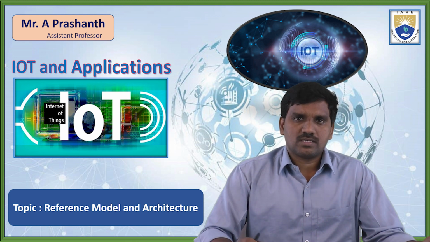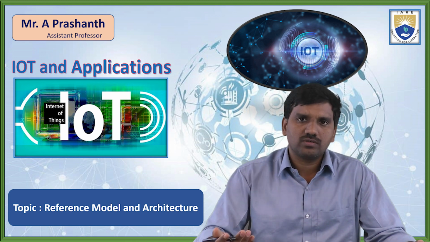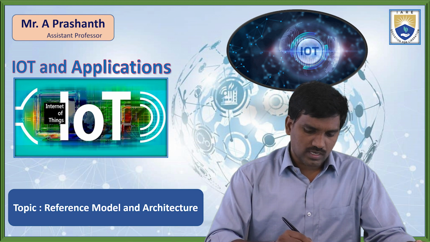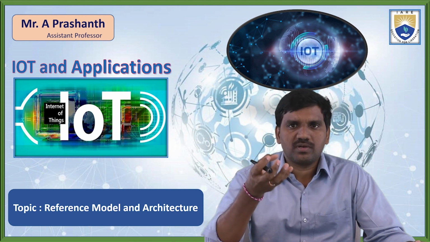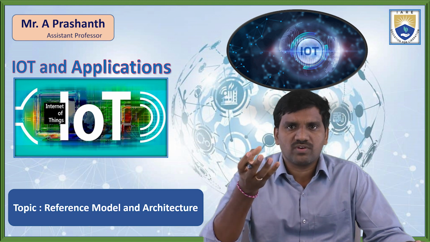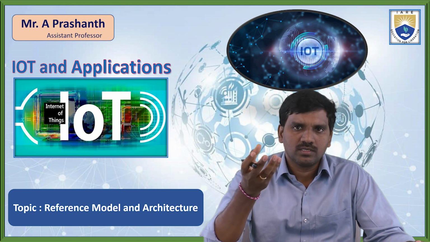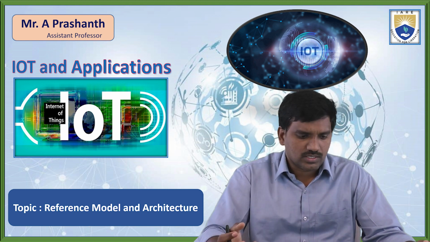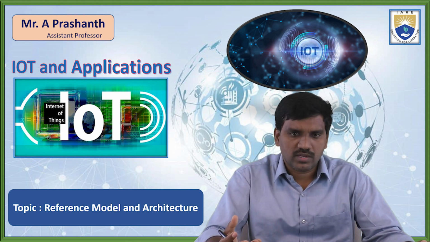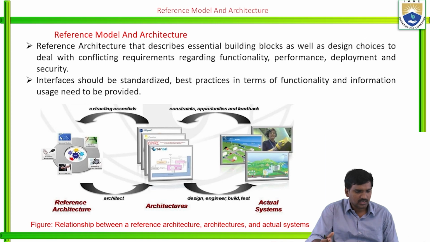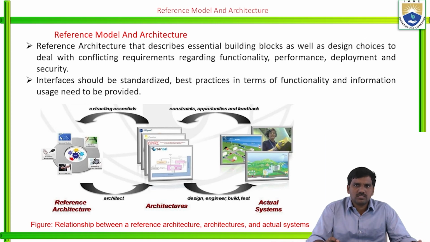Let's continue with the last lecture. In the last lecture, we discussed IoT architecture, IoT building blocks, different types of building blocks, along with the functionalities of the building blocks. So let's continue with the IoT reference model and architecture. Here is the basic block diagram of the reference model and architecture.